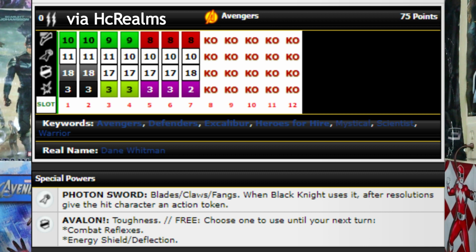Then after he loses invuln, he gets a special defense power for most of his dial there that is Toughness. And free, choose one to use until your next turn, Combat Reflexes or Energy Shield Deflection. So I feel like most of the time you're going to want Combat Reflexes because he's going to be up there fighting people. But, you know, if you find yourself out in the open, energy shield deflection is definitely going to be more useful. So I really like this dial for 75 points.